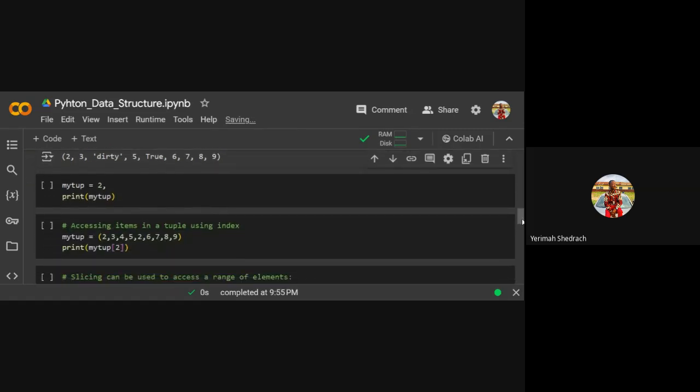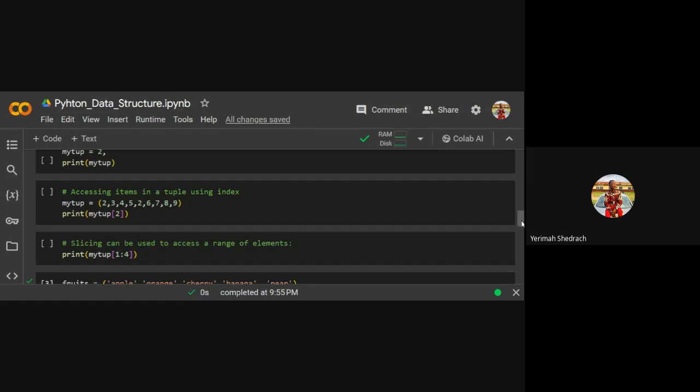Then, okay, this one I did just now. Now, if we access items of a tuple using indexing, the way we do it for a list. The teacher said earlier that if you create your list, indexing starts from 0 to the last value, which you can get by indexing with -1. Numbering starts from 1, but indexing starts from 0.